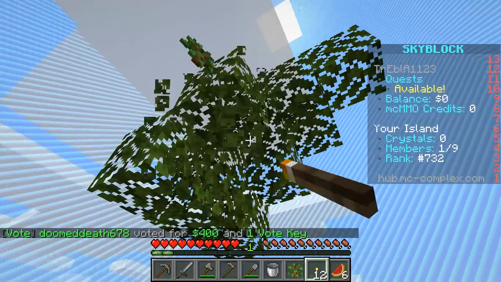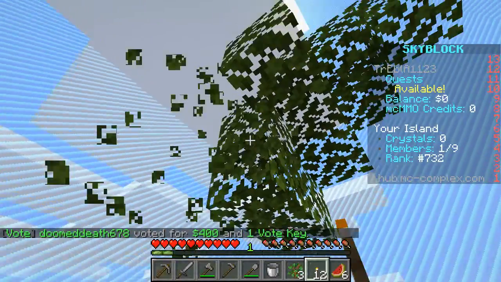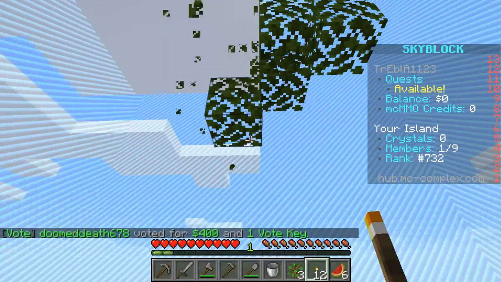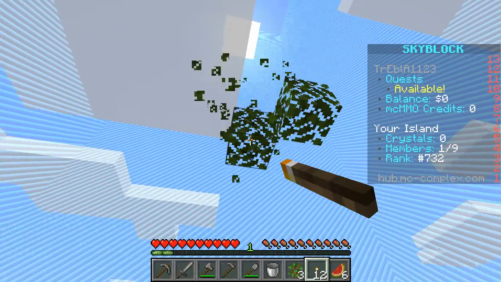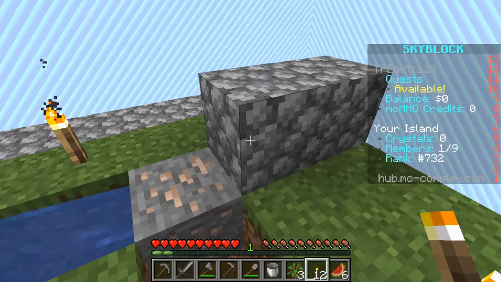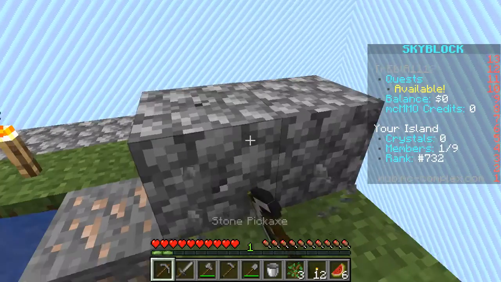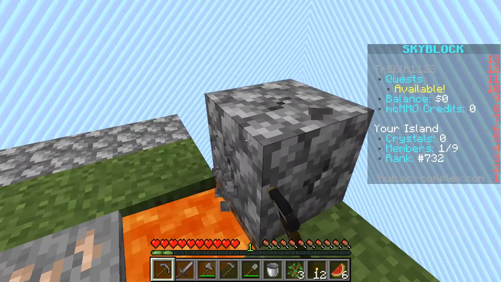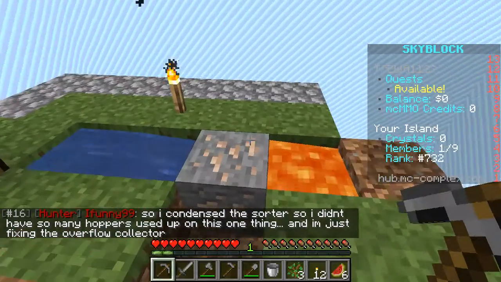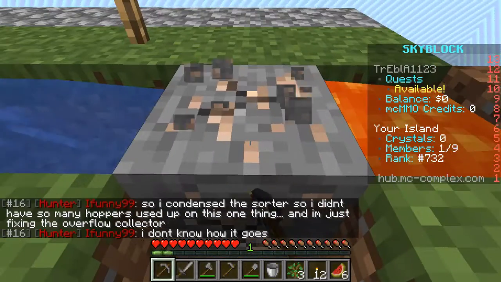I know we got one sapling. Oh, let's go. We got three now. Okay, that's good. Okay, so we're good. So I'm just gonna get these two cobblestone. Okay, next time we grow a tree, it's not gonna be near this lava.